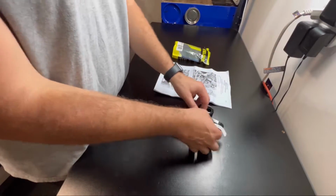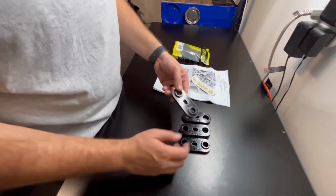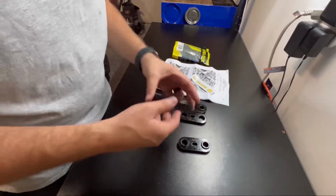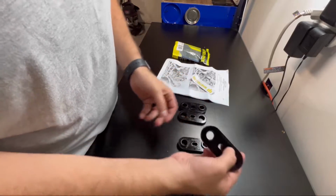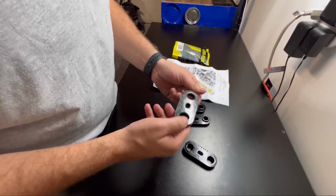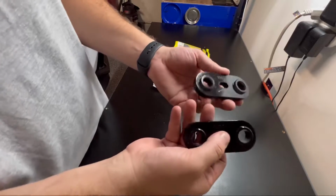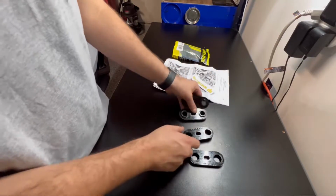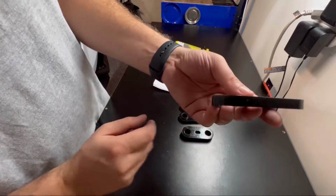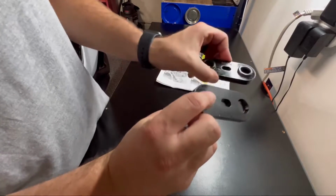So there are two sets of bushings, and they are labeled. I don't know if the camera will pick up, but this one has an A on it. This one has a B. This one also has an A. This is a C, so A, B, C. You can see the A's have that lip. The B is super thick. And the C is a little bit thinner, but doesn't have that lip on it.